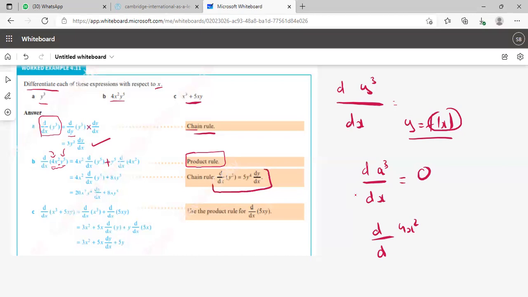Okay? For this, just like this question, we need to use the chain rule. The chain rule says that we need to write d of whatever function we have by dy into dy by dx. Okay, this is the chain rule. We need to use chain rule for this part. So by using chain rule, we will get 5y to the 4 dy by dx plus, we need to simplify this part. Y to the 5 would come as it is. The derivative of 4x square is simply 8x, and this is the answer.